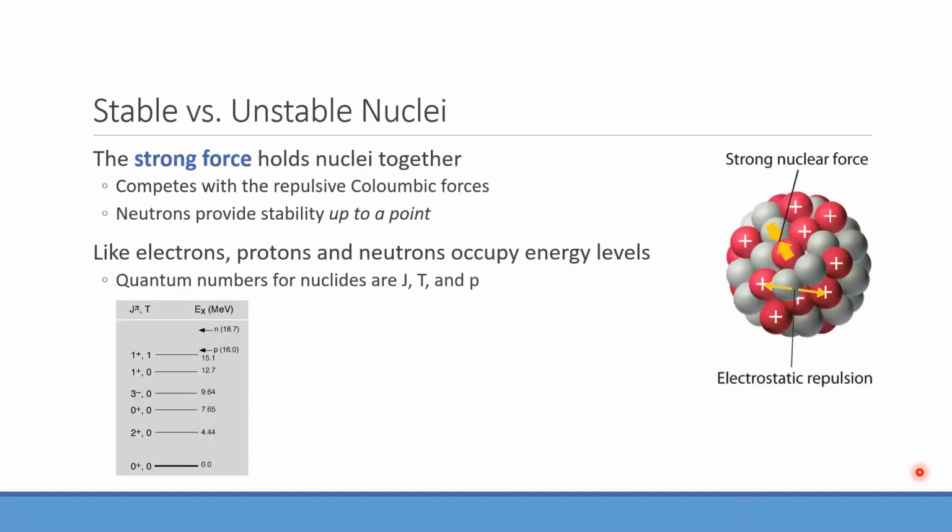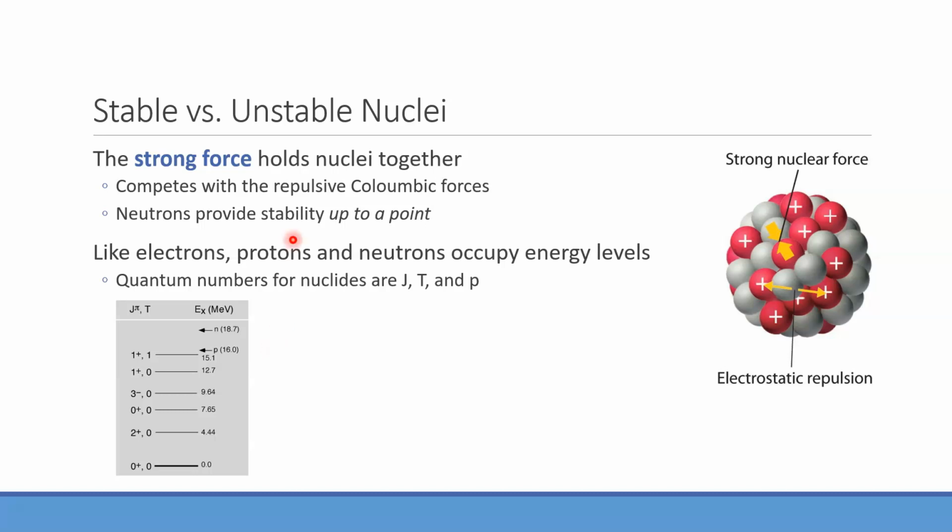So what exactly does an unstable nucleus mean? Why would a nucleus ever be unstable? Well, there are two forces at play in a nucleus. There is the strong nuclear force, and there's the electrostatic repulsion or the Coulombic forces. The strong nuclear force is really what's holding our nucleus together. And I don't really fully understand it. I know that there is quantum mechanics that governs the behavior of nucleons the same way that quantum mechanics dictates the behavior of electrons, but I don't know a whole lot about that. It is not my area of expertise.